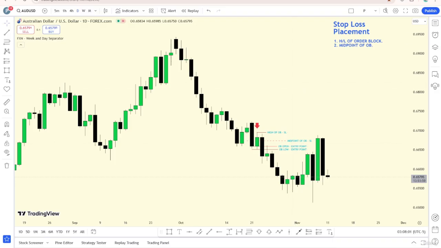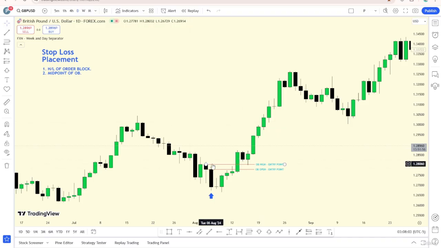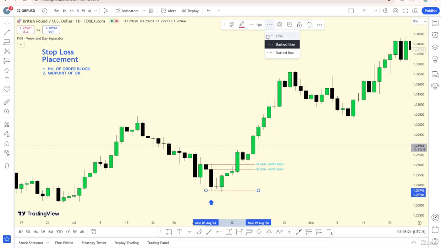Let's look at a bullish example. We had this bullish example where we saw our entry point as the high of the breaker of the order block, and the opening of the order block as our entry points. If you are placing your stop loss using the rules we've already looked at, then you're placing it below that low, subtracting 2 to 3 pips rather than adding, because we are bullish. Put 2 to 3 pips below the low, so that you do not place your stop loss at the exact low. So this is a stop loss, which is the low of the order block.